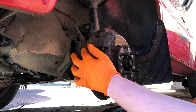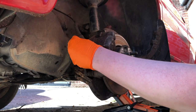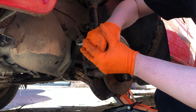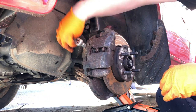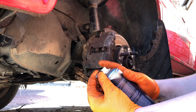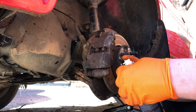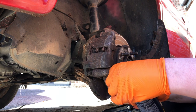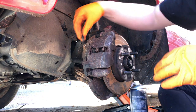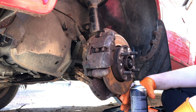The next thing I want to do is undo this bleeder, because that's the one that would give us problems if it doesn't come undone. This is an 11mm — that's going on all right. Oh, that's come undone! It's a little bit crusty but in theory it should be okay. That's good — the bleeder valve isn't actually blocked, and I can give it a clean over with some steel wool stuff and it should be absolutely fine. I'll just loosely thread that back into the caliper. So that's one of my biggest worries out of the way.